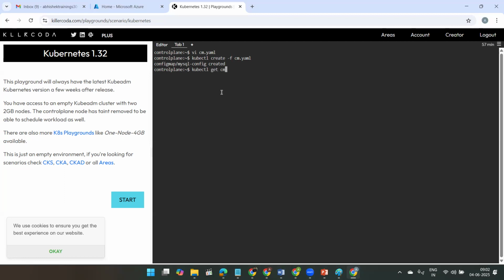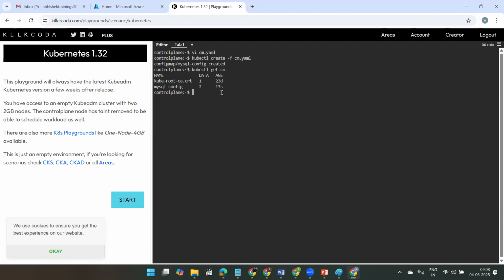One is kube-root-ca.crt, the certificate information. This is there by default for the Kubernetes cluster. We did not create that. We just created mysql-config. And it is holding two types of data: one is the DB name and one is the port.